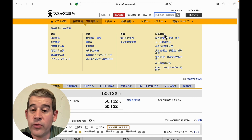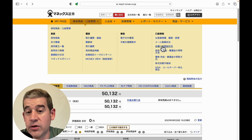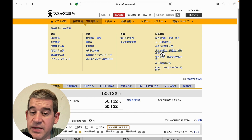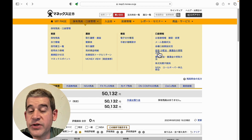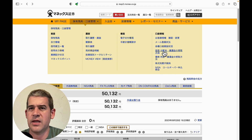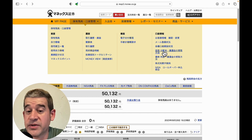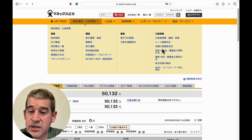And then over here is where we can change our settings. So this is customer information here at the top. Your registered mail address. This will be the status of your account. So whether you've opened various bits of the account like foreign exchange or iDeCo and so on. This would be dividends. How you want to receive dividends. Now, this is a really important setting if you receive dividends. So generally speaking, you can receive dividends into your broker account or your bank account, or I think you can get them sent to you as a kind of check, but basically just choose broker account. That's the easiest option. It's probably the default, but that basically makes it easy to do everything else.